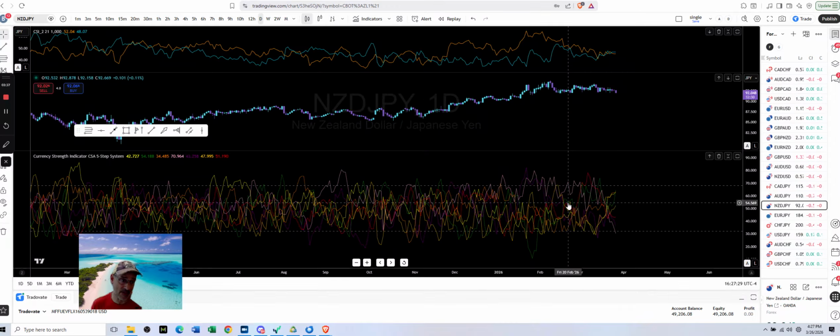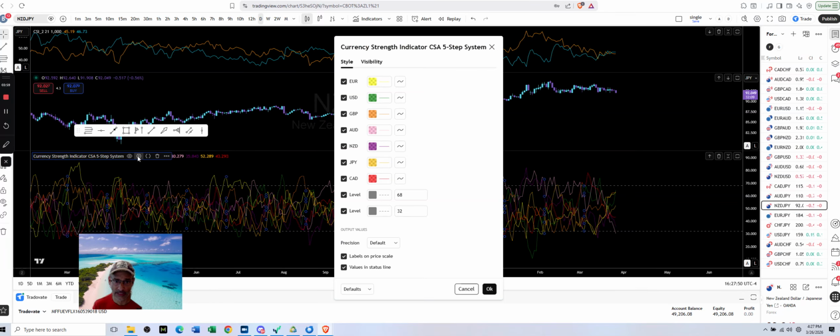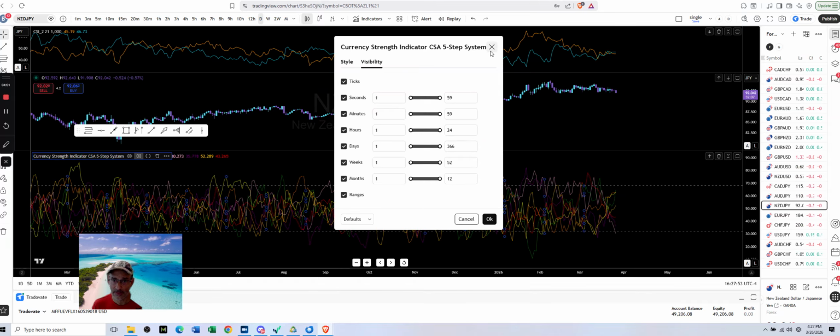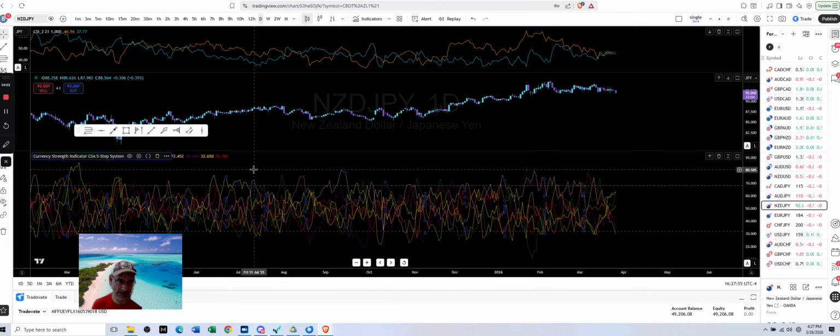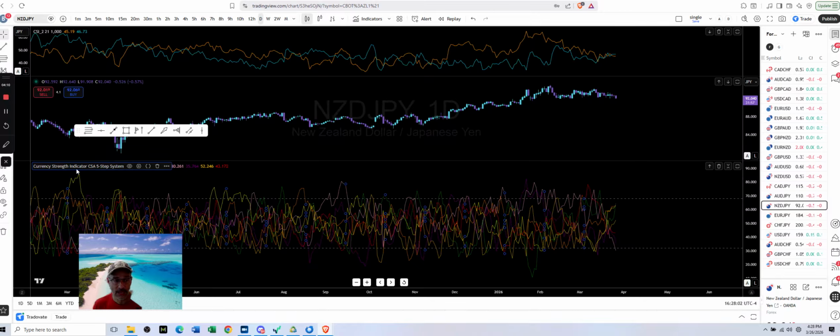Plus, it doesn't have the Swiss franc. Not that I trade a lot of Swiss franc pairs, but I don't know why he didn't include it. Maybe he just doesn't like the Swiss franc. I don't know. Like I said, this is a 5-step system, and I found the website. I looked it up and basically he has a whole system that he bases this on using Bollinger Bands and stuff. Again, nothing that I'm interested in. And so I don't use this.